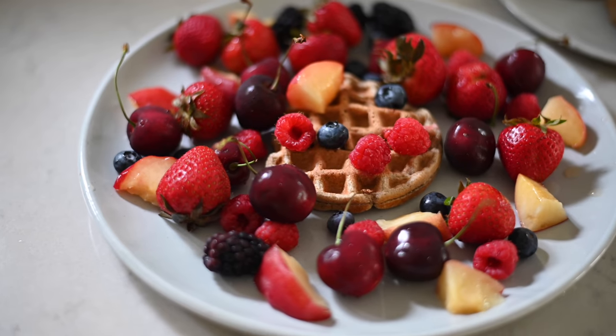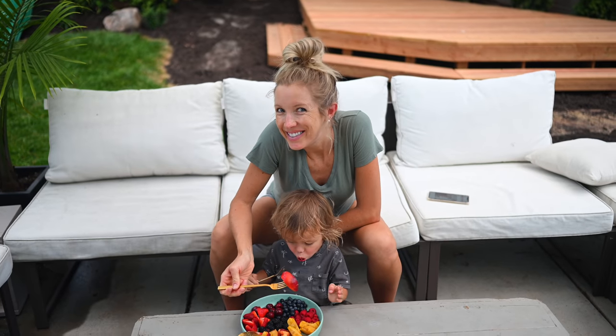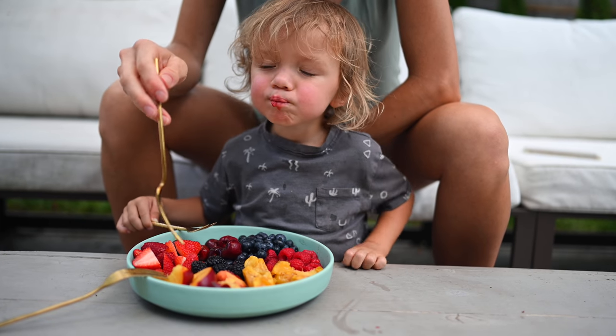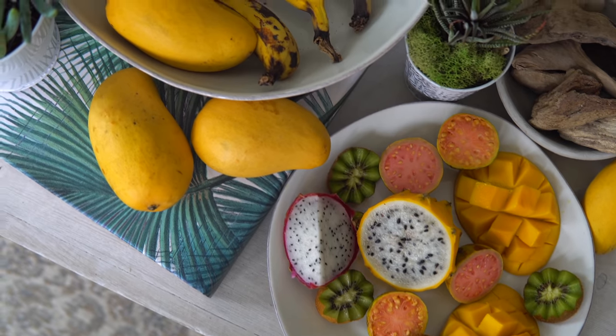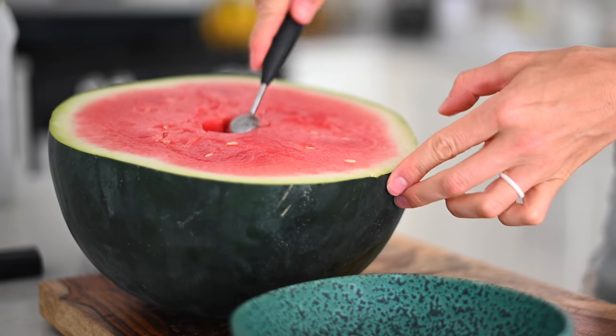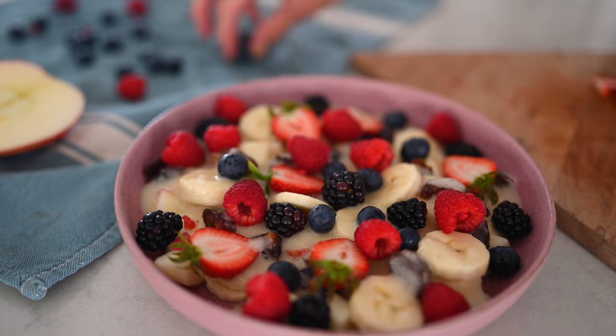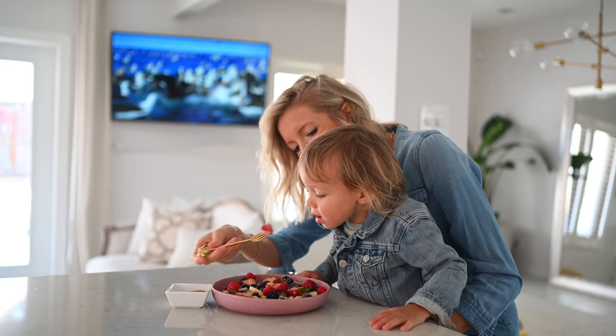And when it's hot and sunny, like obviously it is right now in summertime, we just had a lunch of stone fruits — peaches, nectarines, cherries, bananas. It's unreal how much good juicy ripe fruit you can have and how much it can actually fill you up, and how quickly it can fill you up too. In the summertime, so many fruits are in season. I have also done mono meals of watermelon for breakfast. It's a little difficult being 37 weeks pregnant now — you already have a watermelon in there — but there were times when I would cut a watermelon in half and simply eat that before I went on my six mile morning run. So you can honestly make a whole meal out of just fruit, believe it or not. I love just eating fruit because it's calorie rich, which is what we need, but it's super light so it doesn't weigh me down.